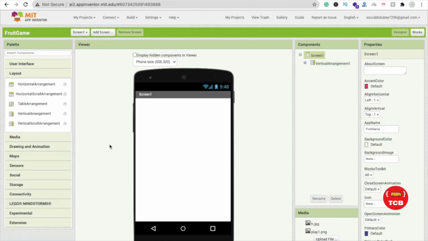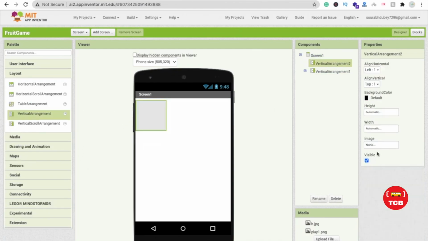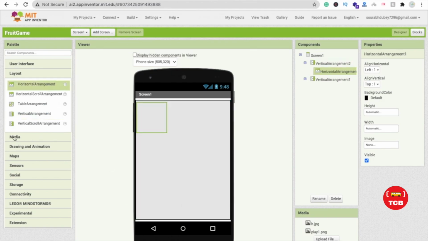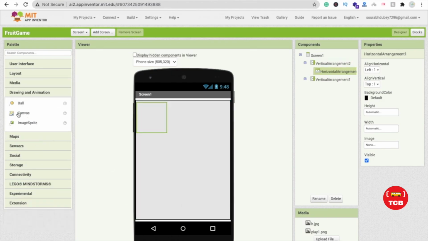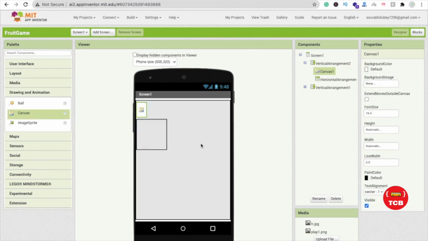Now we have to drag and drop one more layout for the second screen, a vertical arrangement, and make the width fill parent and the height fill parent like this. And we have to drag and drop two things here. One layout, that one is a horizontal arrangement, and the second one is the canvas for designing our game, right?